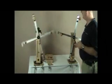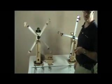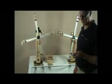And we plan to have many additions and add-ons to these products, including the ability to have multiple skeins wound simultaneously. So I think you can see that this is yet another fine addition to our product line here at Nancy's Knit Knacks.